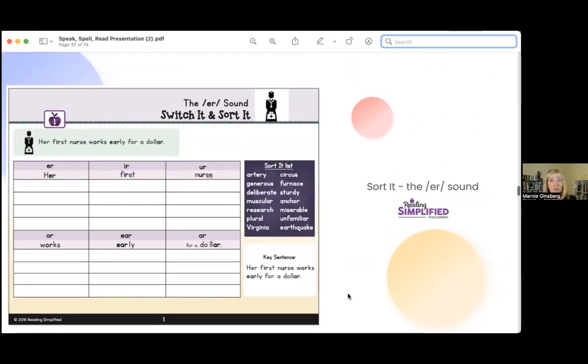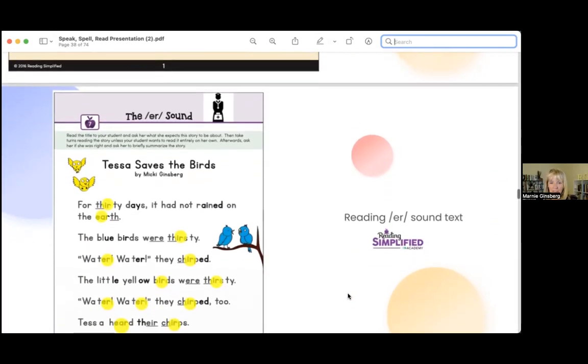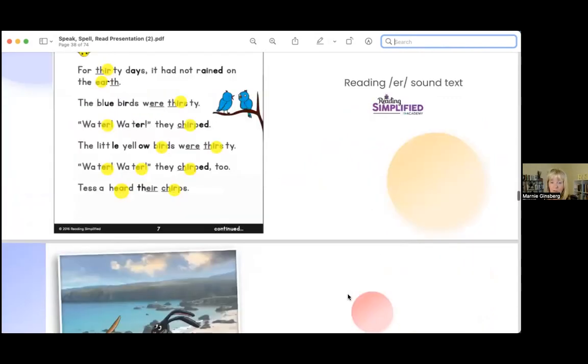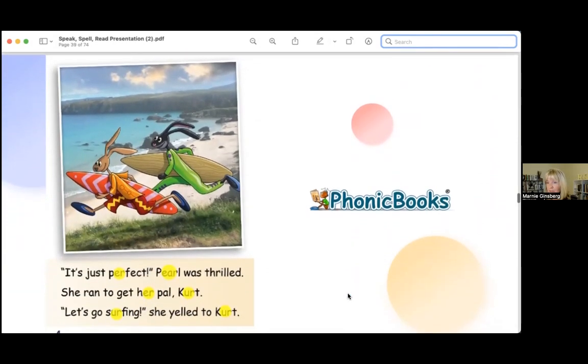They've been reading these words, writing them, as they say the sound, artery, and then they go and read a text. Of course, the kids who got this passage would read something harder than this, but this is just an example to show you, regardless of where the kids are and their word identification knowledge, you can still have this approach. And so some other folks are doing something similar, not just us here at Reading Simplified.